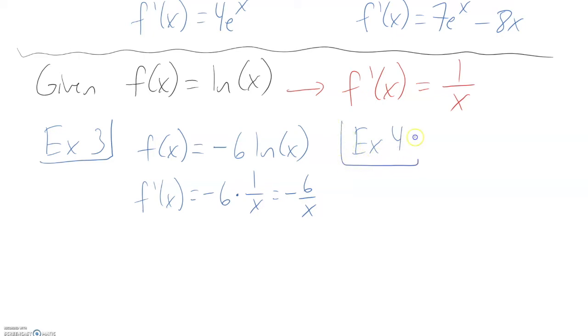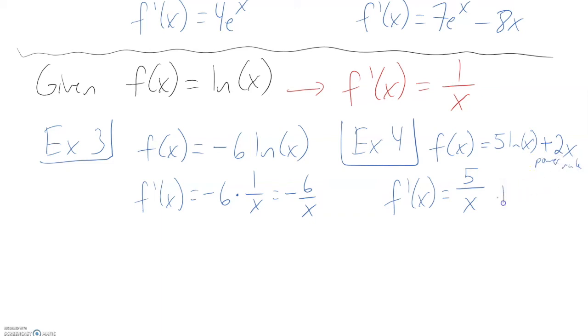Now let's look at one more. We'll look at f of x equals 5 times the natural log of x. And let's tack on an extra term with that. Let's add 2x here. The derivative of 5 natural log of x will just be 5 over x, or 5 times 1 over x. And the derivative of 2x, well, that's going to undergo power rule. So it has an exponent of 1, so 2 times 1 is 2. And the exponent will go down to 0, and x to the 0 is just 1, so we don't have to worry about writing it.